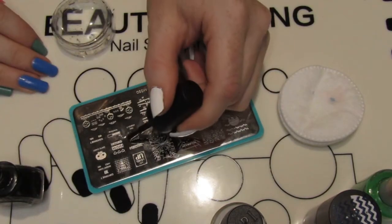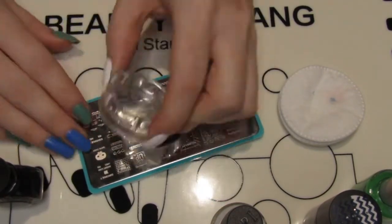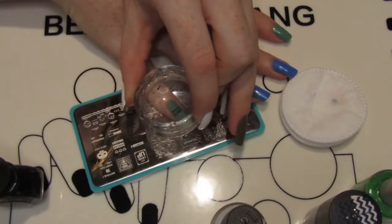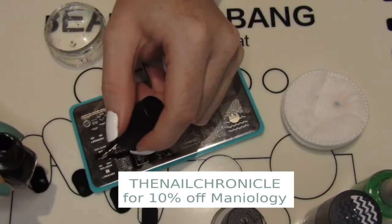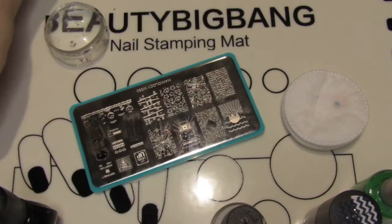This week I was having a lot of trouble deciding what design I wanted to do for my nails. I'm using a new plate that I picked up from Maniology, which is a gamers themed plate, and I wanted to use the whole thing. It's such a cool plate. So I decided to do a different design on each hand and go from there.